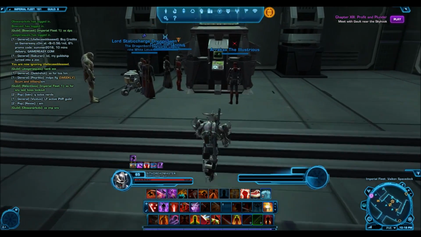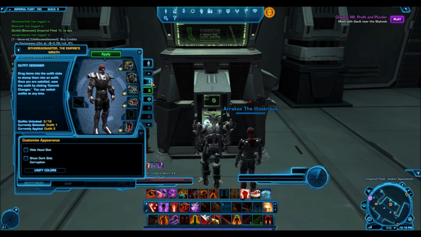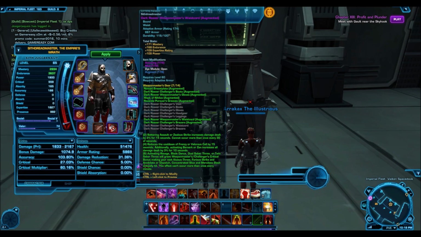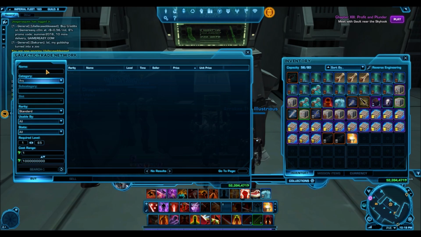Now, one thing to keep in mind is that with the introduction of the new outfit designer, you can have any armor piece you want to customize your character. You don't need to worry about statistics. You could have a green, a blue, or an artifact level armor piece equipped in your outfit designer, and that won't affect your stats whatsoever. So that's made it really easy to find some really cool helmets.